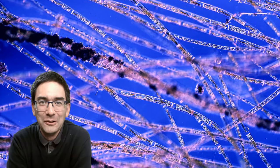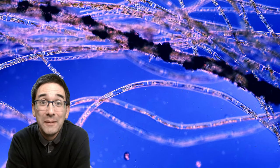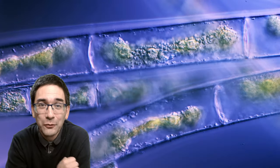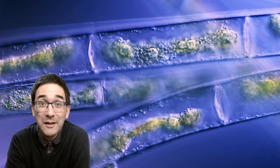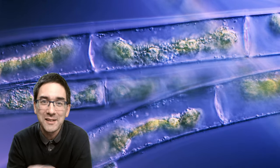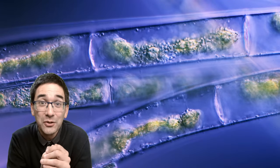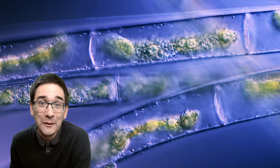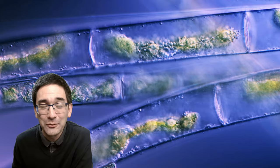Now let's have a look under the microscope. As we know, filamentous algae produce quite a bit of oxygen. If you look carefully into the cells you can see the green chloroplasts moving, and not just the chloroplasts — there are a whole bunch of vesicles transporting substances. There's quite a bit of biological activity going on, which can be observed nicely under the microscope.